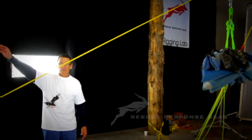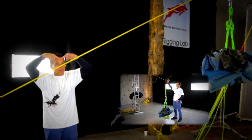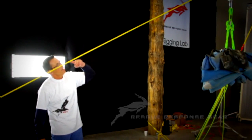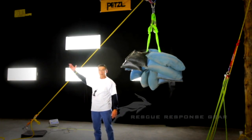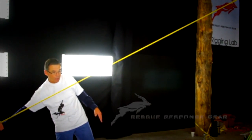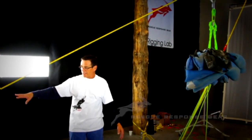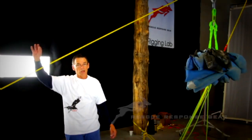Continuing on with the highline talk, we went from a horizontal highline with roughly a 150-degree angle in the middle to one that's moved into a 45-degree slope. We have an in-house digital protractor that we matched the same angle to. So now we can see that we went from a horizontal system of 530 pounds to roughly 200 pounds — we've gone as high as 280 pounds. As we lift the load up higher, you're going to have a lessening of the bottom anchor and an increase of the top angle. Right now we're reading about 202 pounds, which is roughly 54 percent of our original horizontal system.